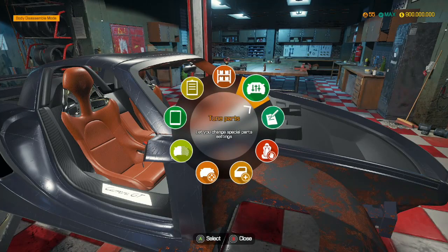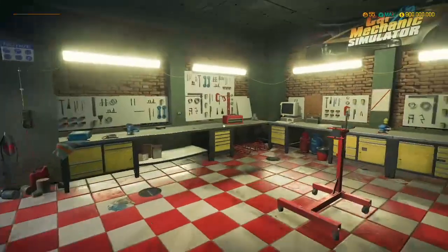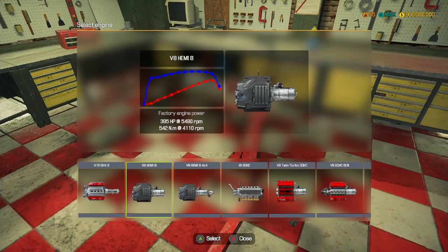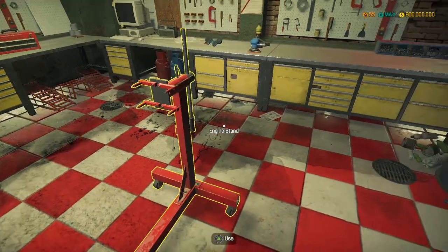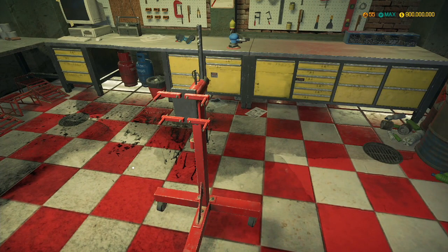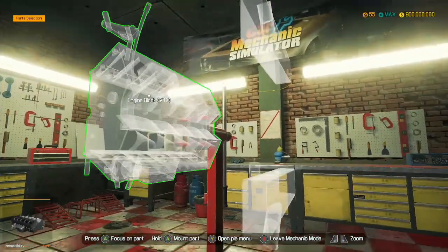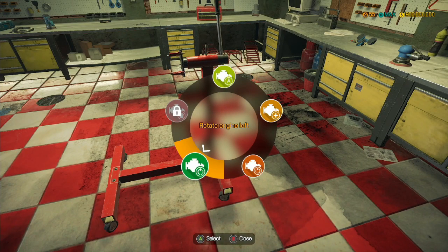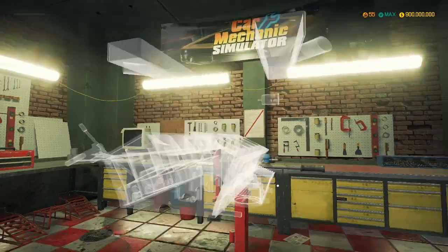Right, what engine are we using? Car status. V10 DOHC. 612 horsepower. No engine swap options, not surprised. There we go, V10 DOHC. Game's froze, there we go. That's not ideal. Let's rotate that way. Yes.